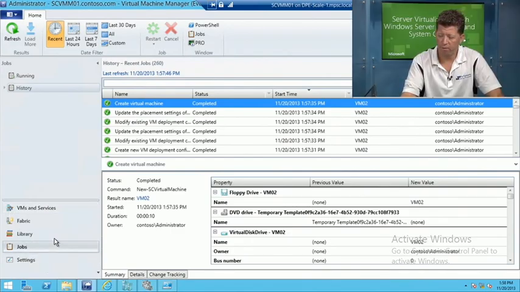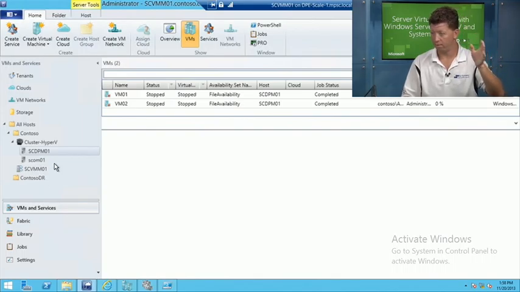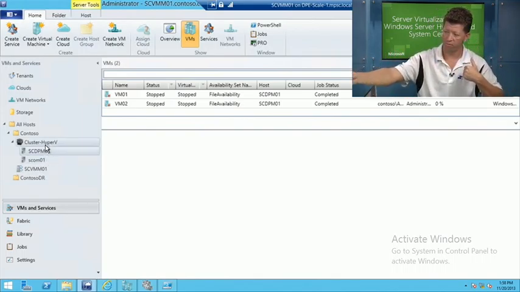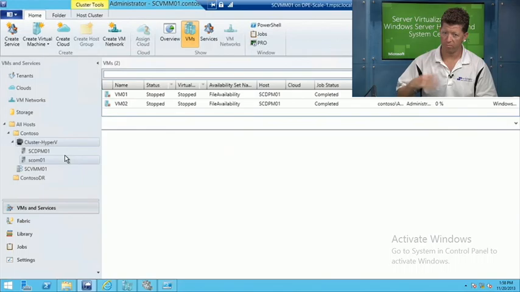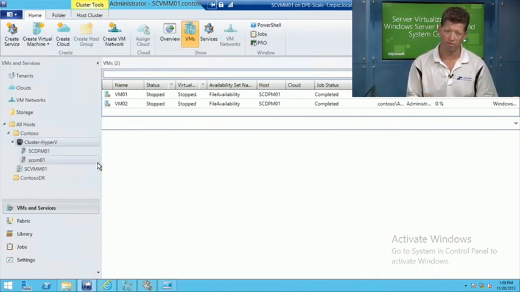Well, with PowerShell, it supports loops. So you could literally do what they call a for next loop within PowerShell, and just go on the top, literally go 1 dot dot 5. You pipe that into a for next loop, and run the script, and it'll just make 5 VMs right in a row. Awesome. So that's the power of PowerShell. It's nothing to do with VMM. It's just the power of PowerShell. And if you're good with PowerShell, the world is your oyster.